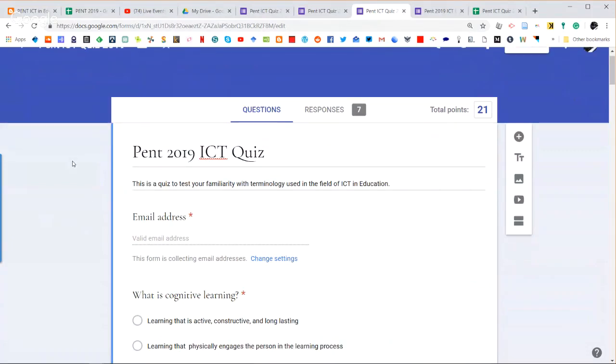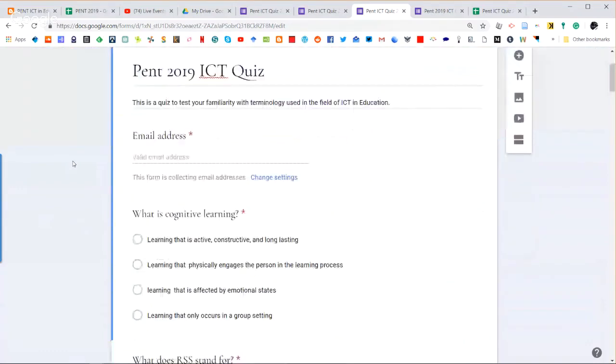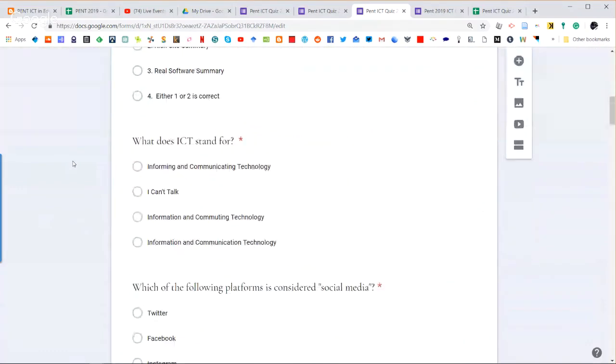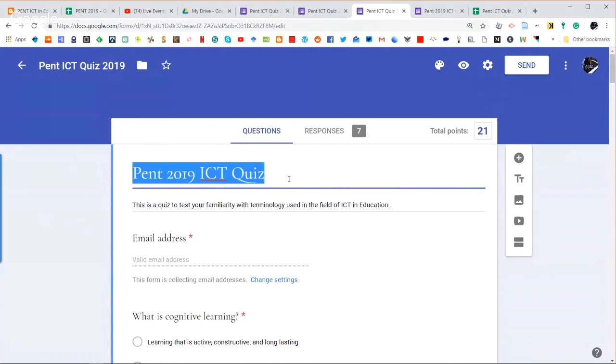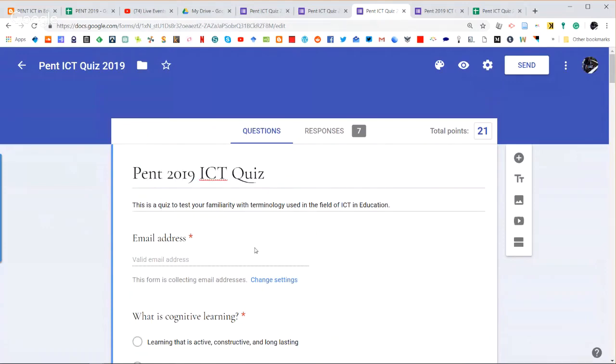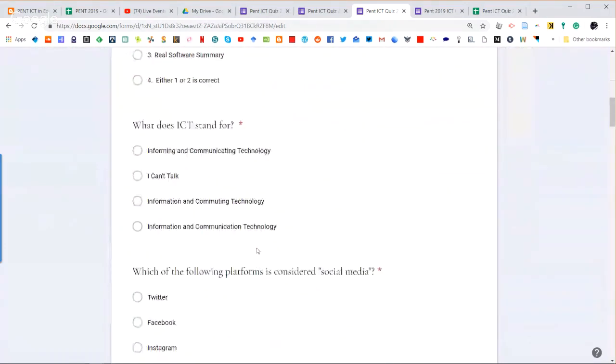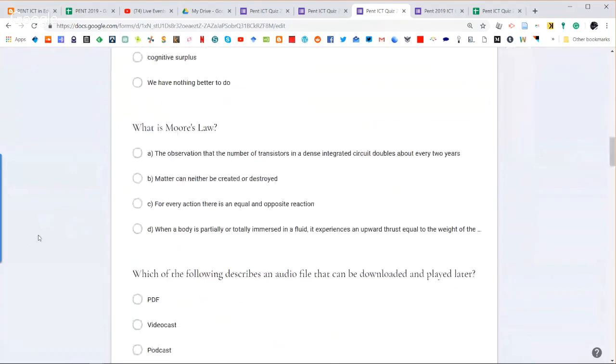Looking back into this test, though, we can figure out some things about it. I'm going to edit this test so that I can change some things. For example, I'm going to find the one question that I'm pretty sure I added this to.